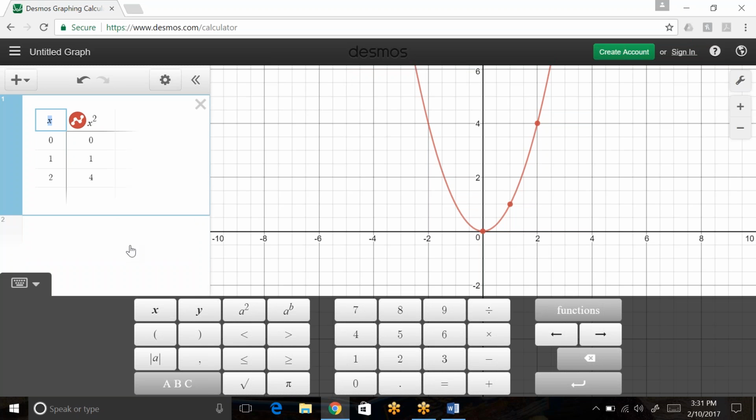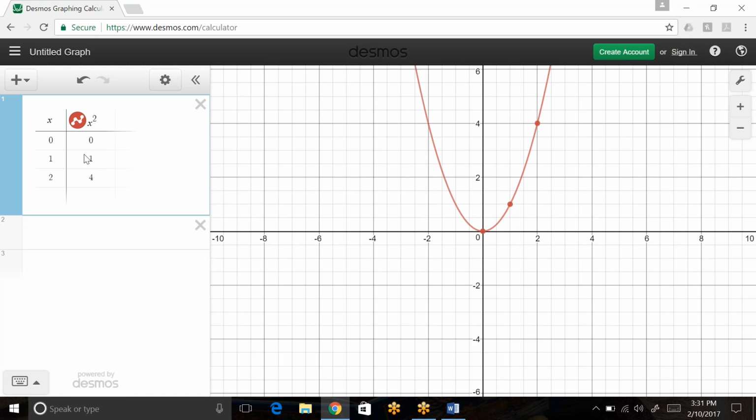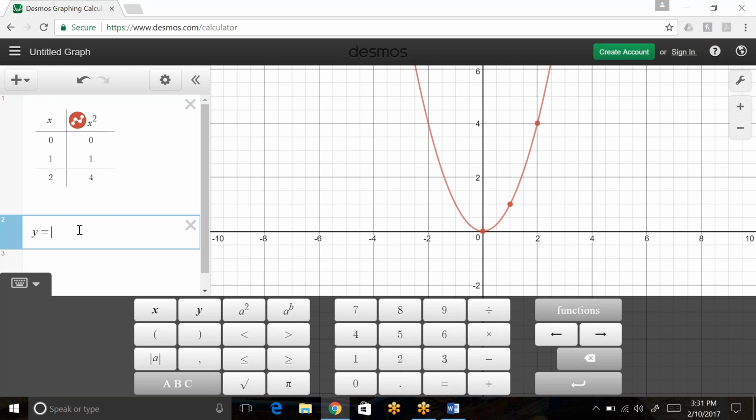So if we do this, it's not going to get rid of the graph. But if you were to only plot these points right here, that would give you a parabola on just the right side. So technology is not always the best in the world, but that's what we were shooting for. Then what you note is that the square root of x is going to be a function. So y equals the square root of x. And it is the inverse of this part right here, just the piece that we have the 3 dots on.